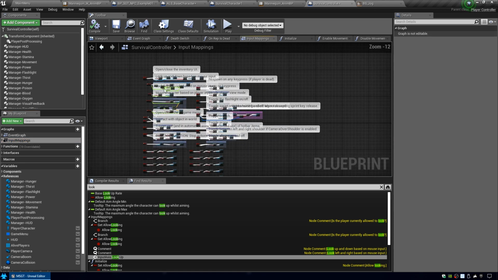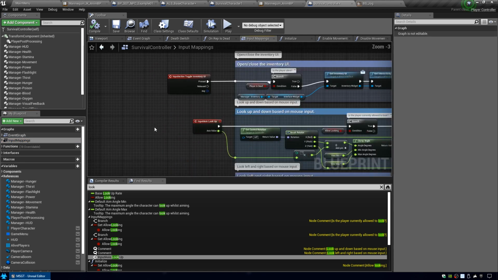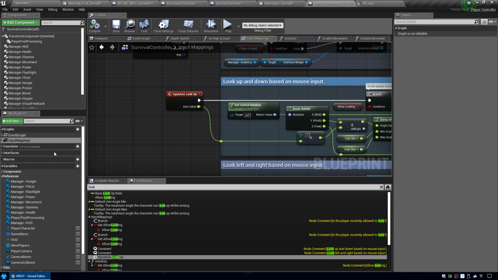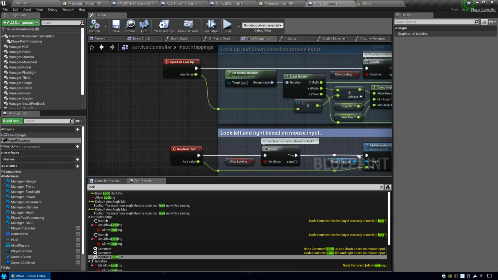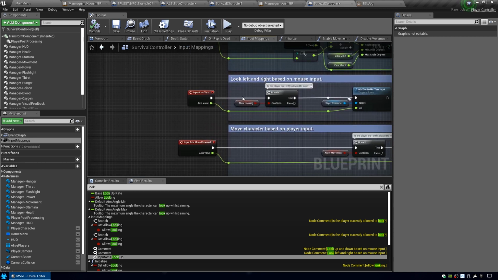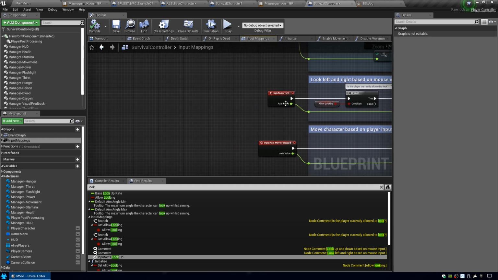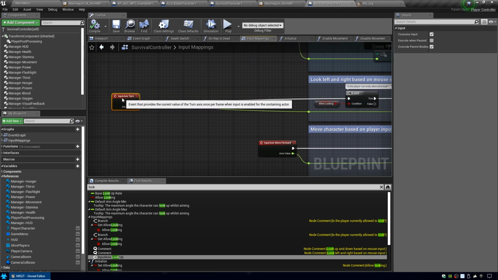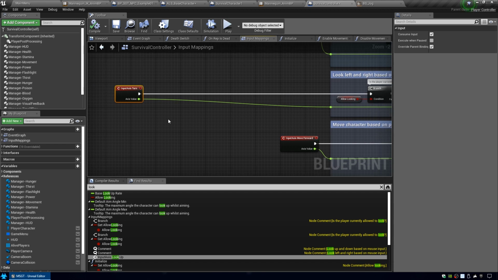I'm going to zoom out so you can see generally where we're at. I'm on the upper left side. And then under input axis, I want to be looking at the turn, just below look up. I'm going to tweak this so that it acts a little bit differently when you're in the prone state. So let's go ahead and create some more room. Let's move this input axis turn to the left a bit.